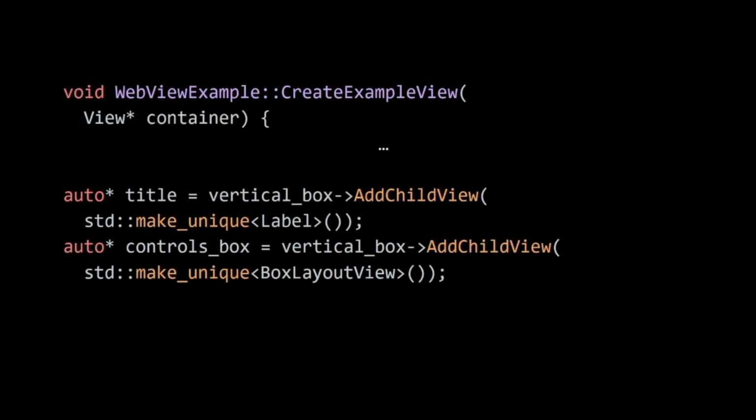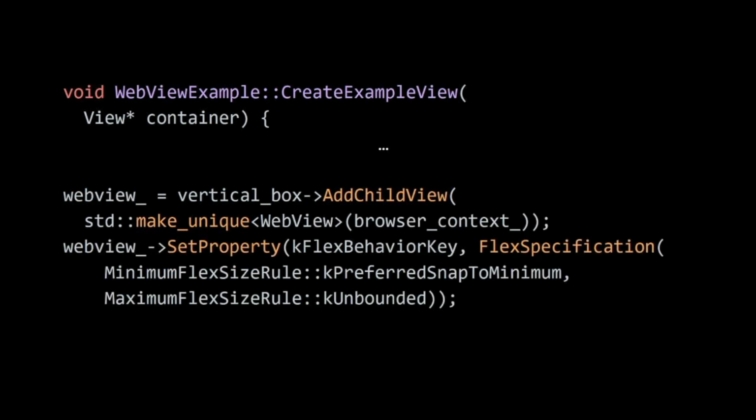Then I'm going to add a few controls. In the first line, I'd like to have title bar. And in the second line, we can add other controls like URL bar, and so on. In order to lay out them horizontally, I used Views' Box Layout View. This view has Box Layout Manager and lays out its children linearly. And don't forget to change WebView's parent to the vertical flex view we've created, and set flex property so that the web view can take all the rest of space.